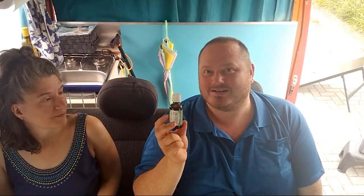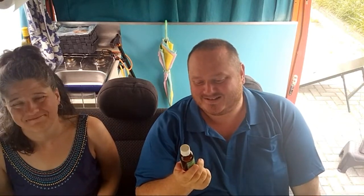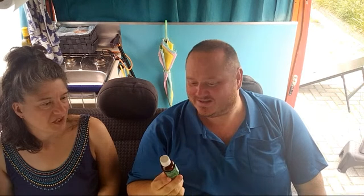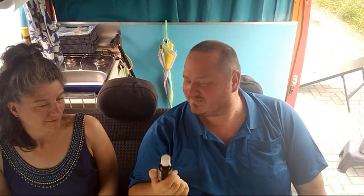We used this in the day when you could still catch a cold and you couldn't breathe through your nose. You could put this on a handkerchief and sniff it, or just put a little bit under your nose, and it cleared up the sinuses. We have had it now for like 5 years. It's pretty old, and it's still over half full. So we could try it. And on the cord. Good tip.